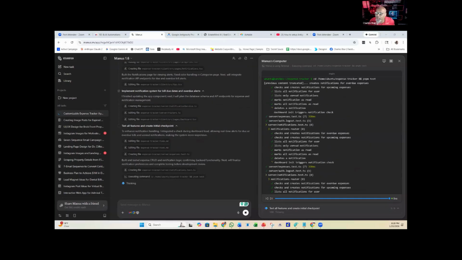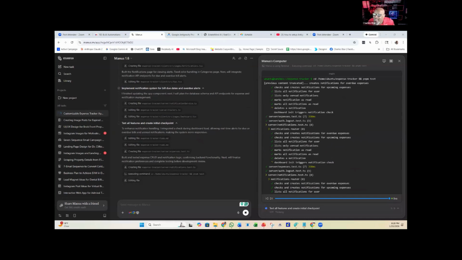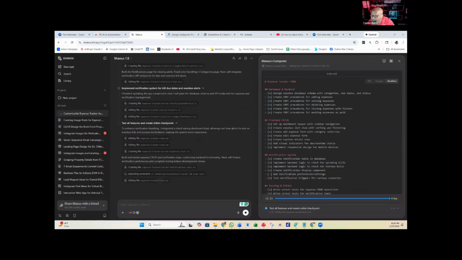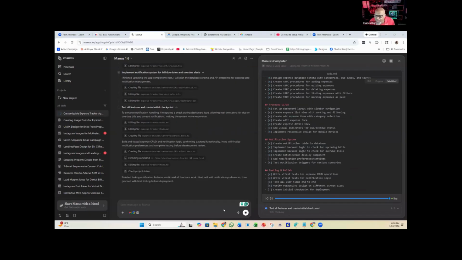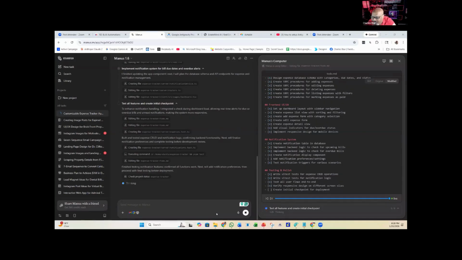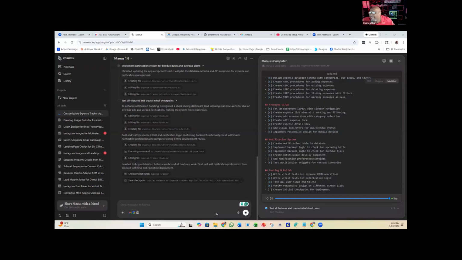Now, one of the things you could do also, guys, is I could stop this in the middle and add something on to it, and it will still pick up where it left off and then add that other thing onto it. If I click this white button right here, it will stop the actual building of the app. And then I can type in here, oh, by the way, I forgot to tell you to do this. And then I click enter again, and it will also include those instructions as well. Oh, wow. Okay.